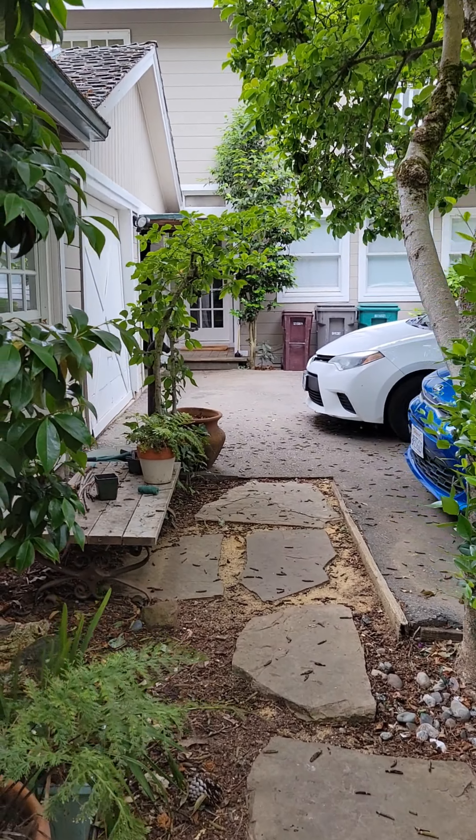I just came out here to actually verify a couple of measurements. Thankfully on this project we already have a set of plans that we designed. The good thing about this project is that the former owner — she's actually a landscape architect — so over the years she's documented a bunch of the existing conditions as things were changing. I'm just working off of the site plan and taking a couple of measurements to verify the existing condition.